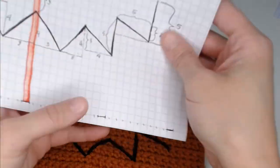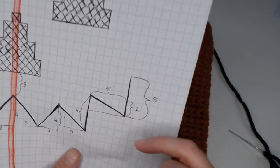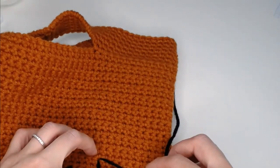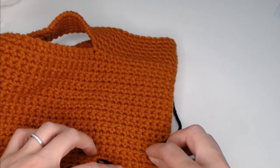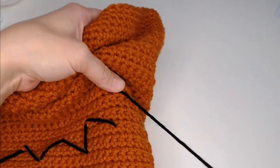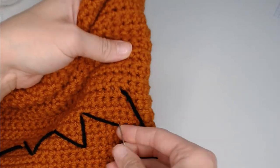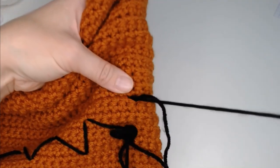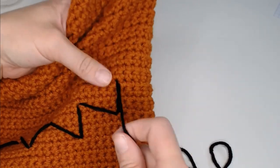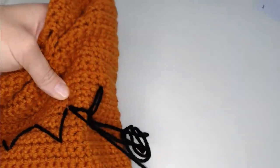Fabulous. Okay, so I'm right here. The last thing I have to do is go up five rows, staying in the exact same stitch. Okay, so same stitch, just up five. One, two, three, four, five. Right there. Perfect. Okay, and then back down to attach. But what I do with the last row, guys, is I go back into the same stitch I just came out of, and I'm going to go backwards on my work, putting a second line everywhere I went to really bold that smile.